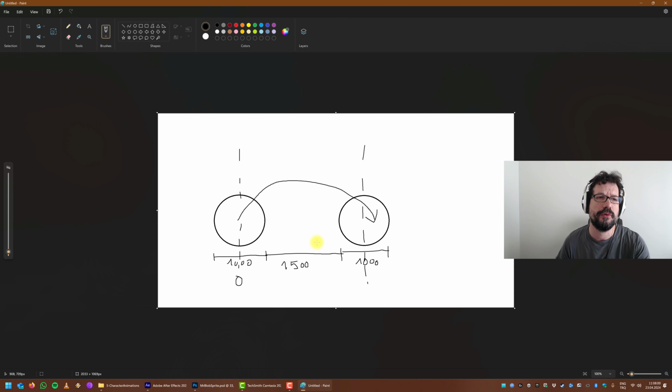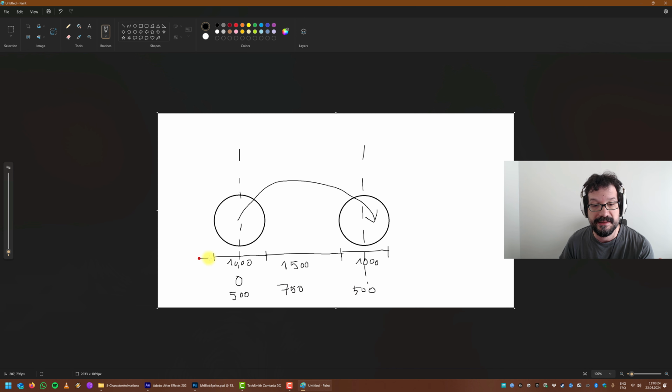And these drawings, by the way, are too high resolution. You don't have to do it like this. So maybe you can scale down everything by 50%, right in After Effects. You don't have to go back to Photoshop and do that or anything. If you scale everything down by 50%, this is going to be 500, this is going to be 750, this is going to be 500.